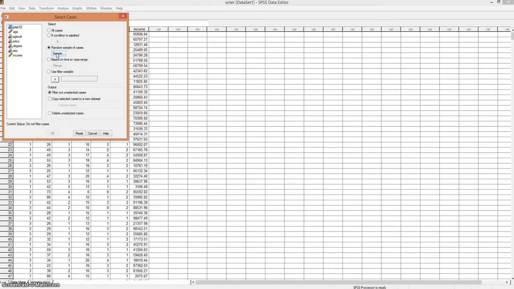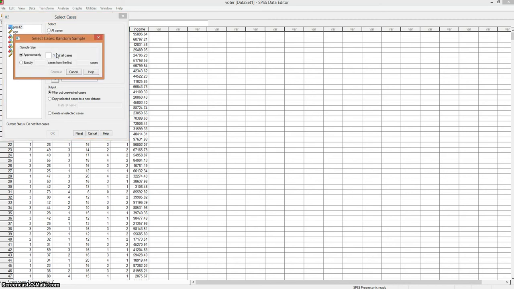We want to describe the sample, so we click on the button for sample, and even though we could draw 33% of the cases in this file and have a sample of approximately 500 cases, let's be more precise and select exactly 500 cases from the 1,500 cases in the file.